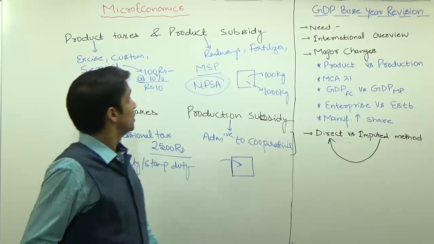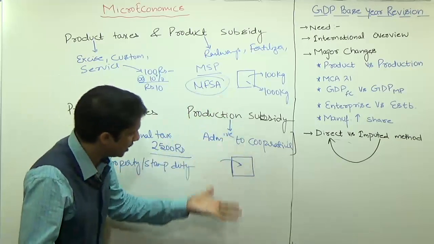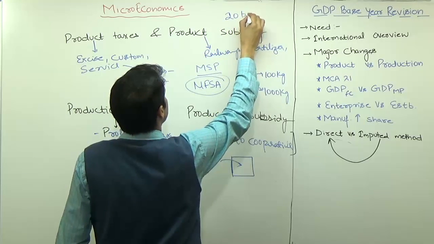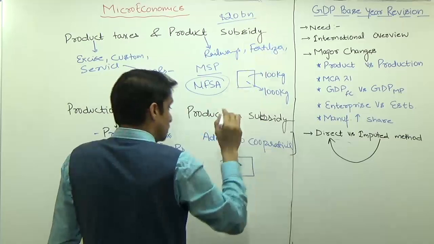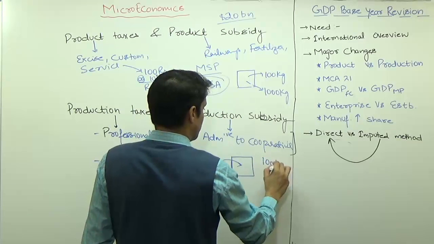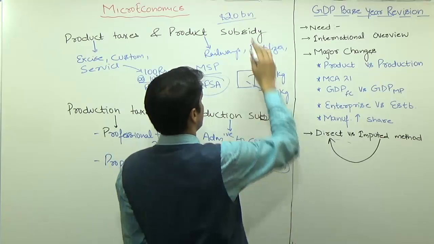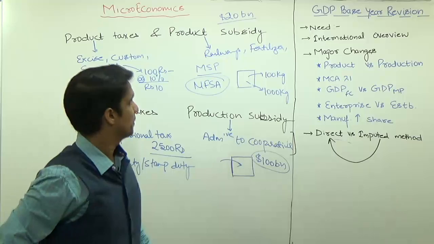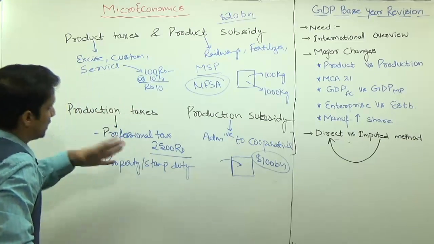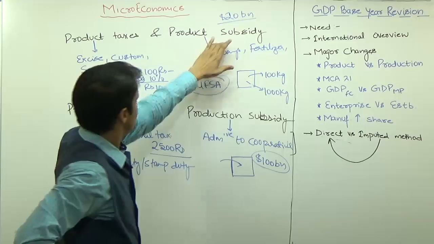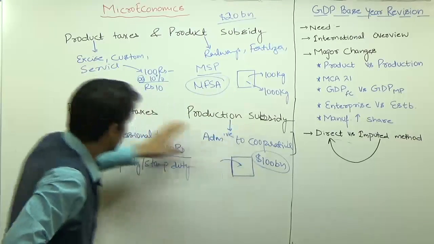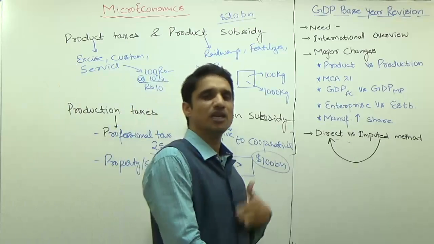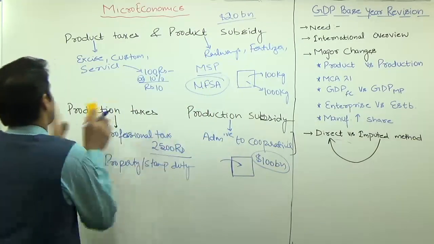USA, for example. So it is like the subsidy given by India is 1.25 lakh crores, which roughly equals to $20 billion. The USA agriculture subsidy is $100 billion, but they are opposing our subsidy. In detail, we will discuss under that National Food Security Act. So this is what the product taxes, product subsidy, production taxes and production subsidy are. This production means it is not dependent on the value of the output. It is invariant of the value of the output. This subsidy you will get.